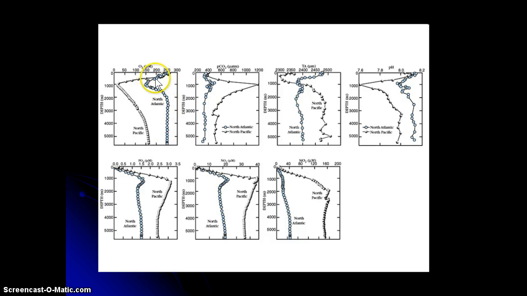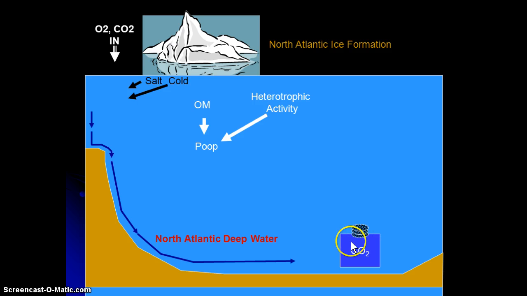Less oxygen is used, less CO2 is built up. And in the Atlantic, we have, in the deep water, we have much less nutrients, much less of each one of these than we do in the Pacific, much more nutrients. And this diagram is the explanation for that.